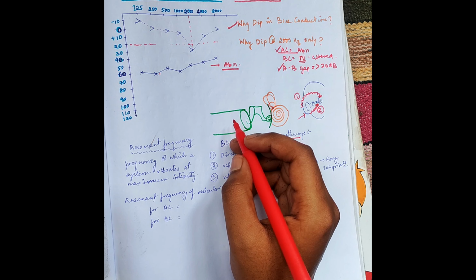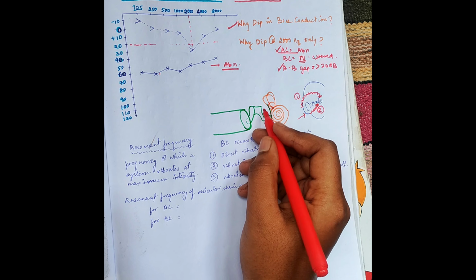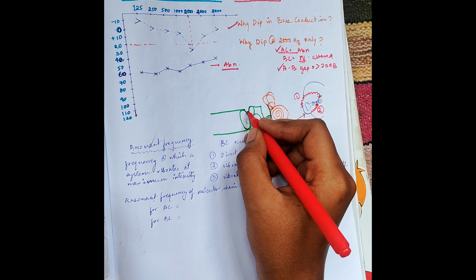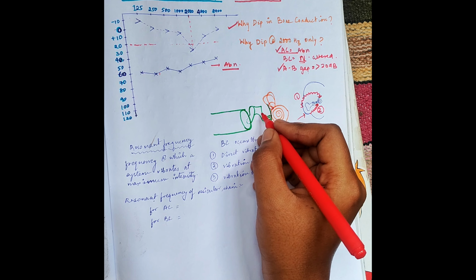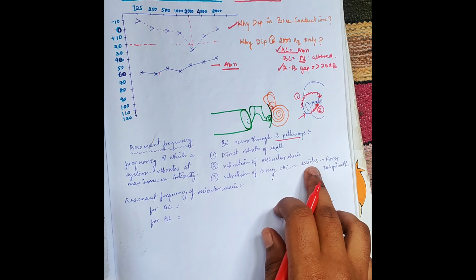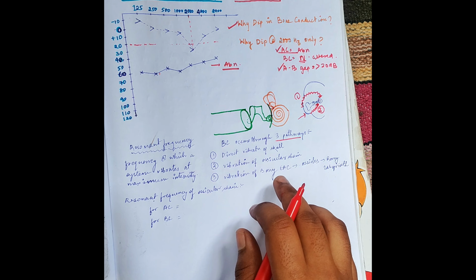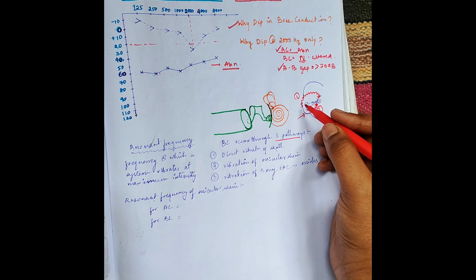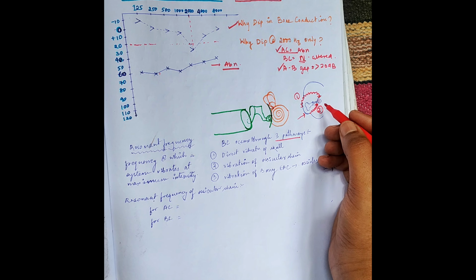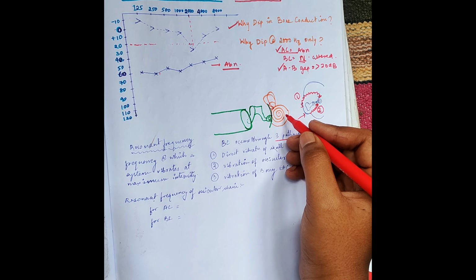We are not talking about air conduction, which involves the vibration of air from the external auditory canal and then passing on to the ear ossicles. We are talking about the bony part of the external auditory canal, which is getting vibrated and then transferring the sound vibrations to the ossicular chain and then to the cochlea. So vibration of the bony external auditory canal goes to the ossicles and then to the bony labyrinth. It is part of the skull involving the bones only. So three pathways: direct vibration of the skull to the cochlea, vibration of the ossicular chain to the cochlea, and vibration of the bony part of the external auditory canal, then the ossicular chain, and then the cochlea.